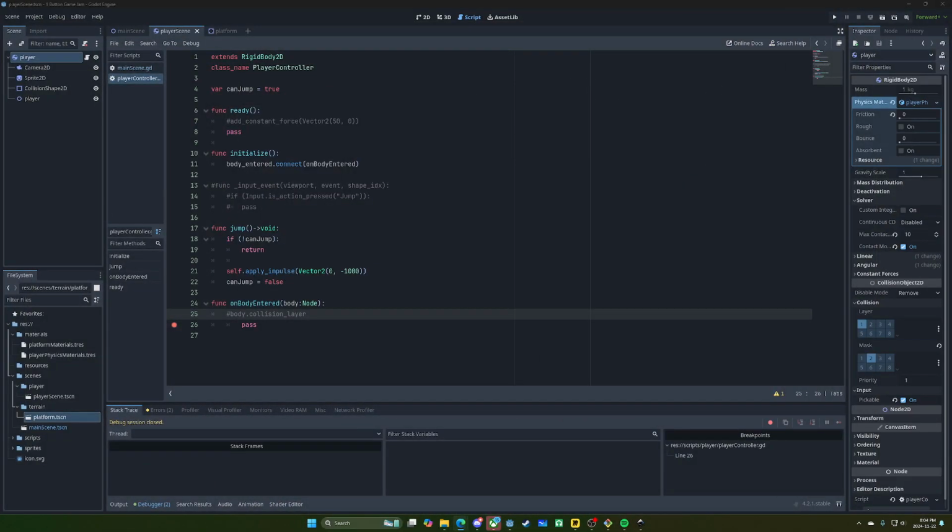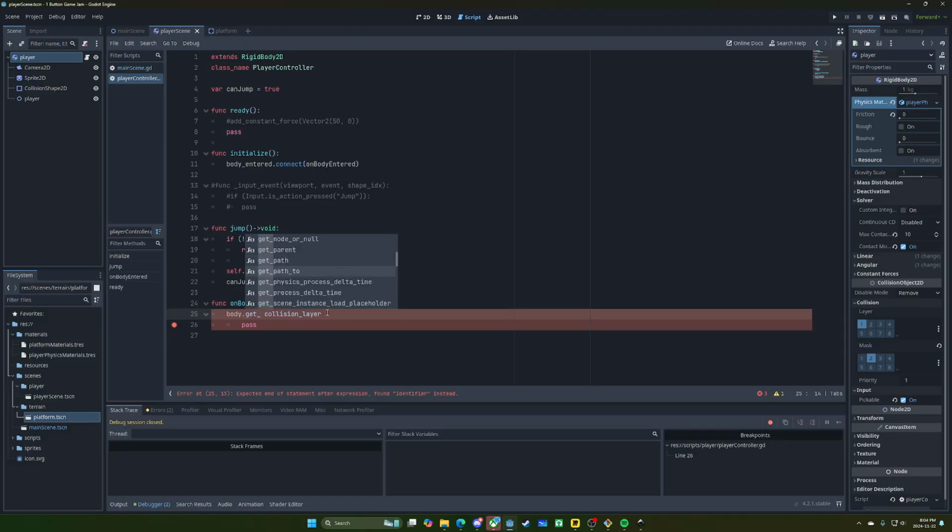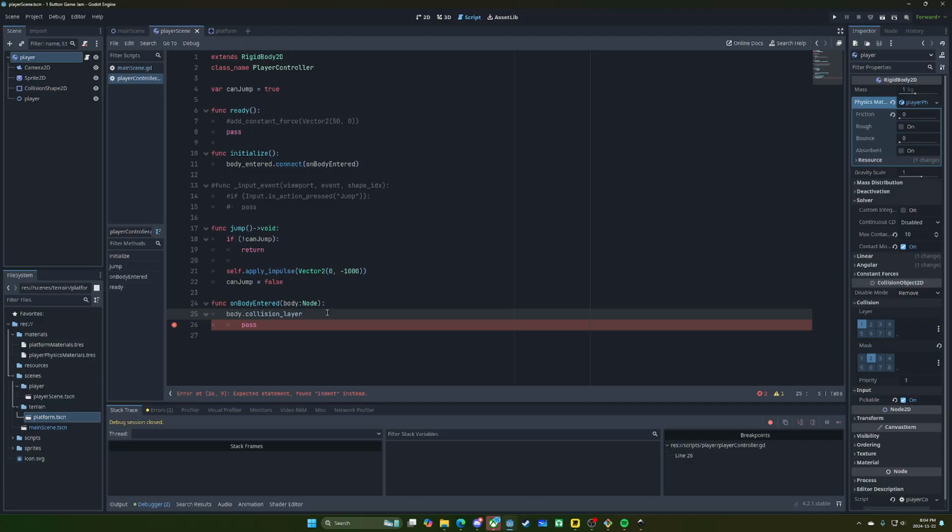Now I'm just going to validate the method I use, but getting specifically the collision mask of the body I'm colliding with to make sure that sounds fairly close. I think. There should be a mask in some way, shape, or form.